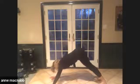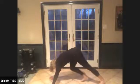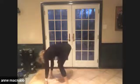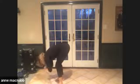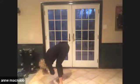Looking to your hands, take some baby steps forward. And once we're at the front edge of the mat, dial the feet out. Now we're going to grab the elbows and let yourself fold forward. Sway from side to side. Releasing through the head, neck, and shoulders.